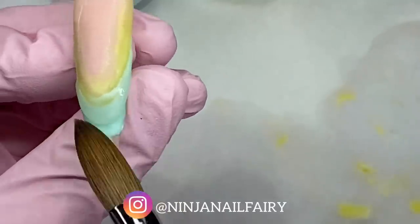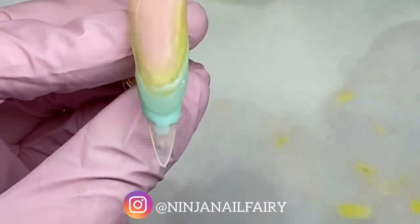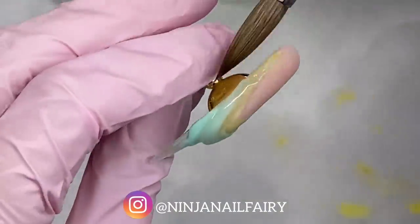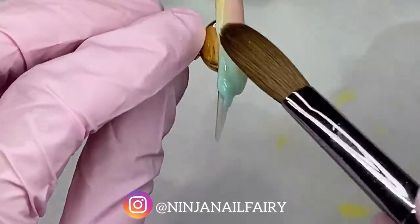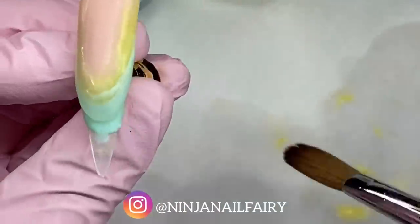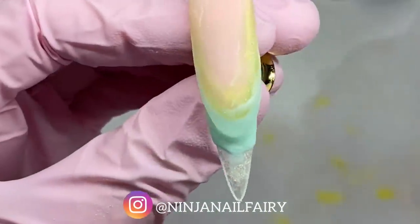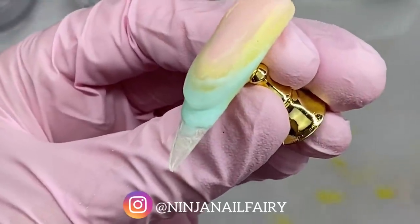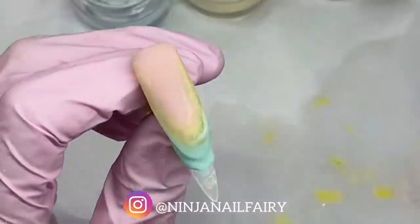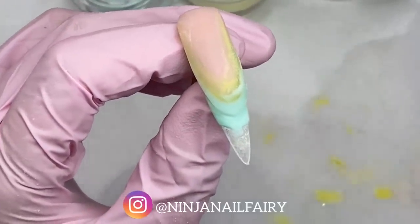This is why I love the brushes that we supply on Glitter Planet — look how much of a point that brush has gone into, even though the shape is a flat oval. I'm still able to work that brush to a point when needed. I'd only do this when creating a smile and pushing colours into place — you don't want to work with it as a point all the time because it will just split the brush in the middle. But it shows the versatility of these brushes. Now the clear has hardened and set, I'm coming in with my file, and I've refined that so we've got a nice even crisp high wall for the next colour to be butted up to. Butting it right up to that high straight wall is what is going to give us our definition when we file and reveal the design.